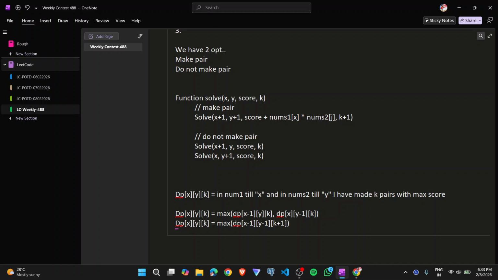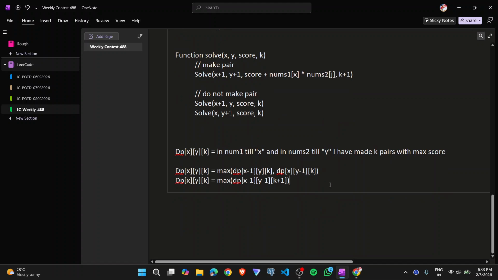Okay, that's all. And now we just write the base case and so on.